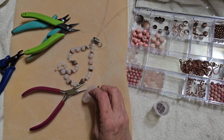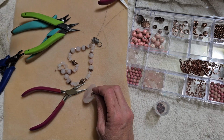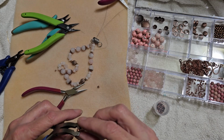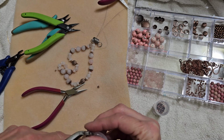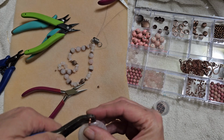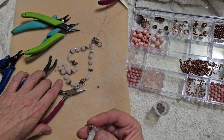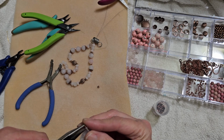Okay, and then I have these, and these are for jump rings. They're not for this, but they work kind of well for it. I don't know if I have enough room to actually get that inside. Okay, we're just going to push it down. Alrighty. Well, at least it's straight. Usually it looks like a duck.